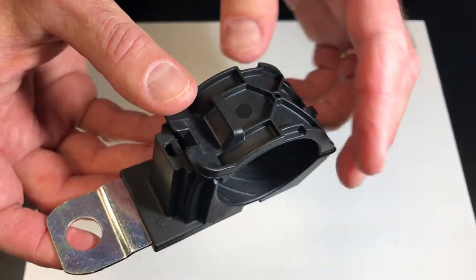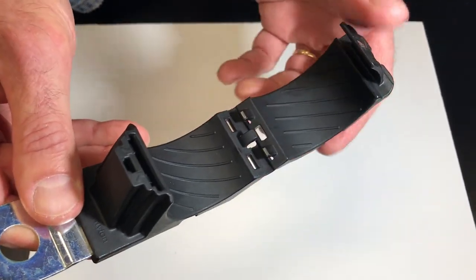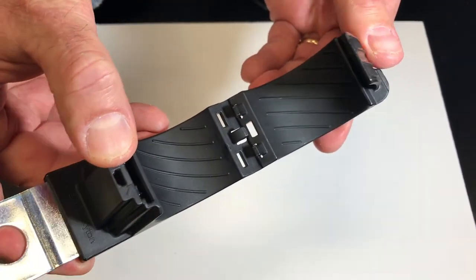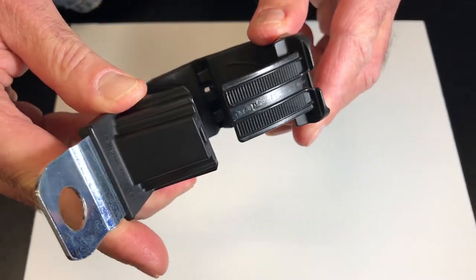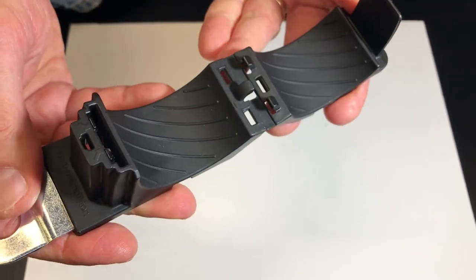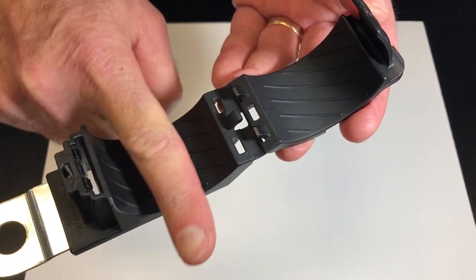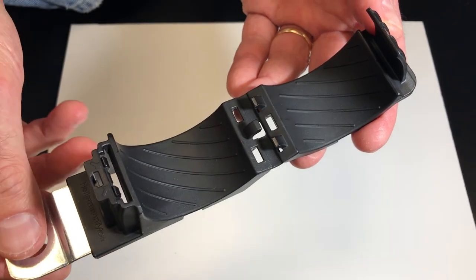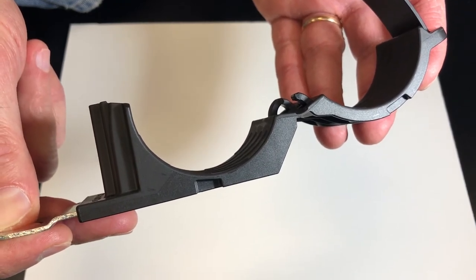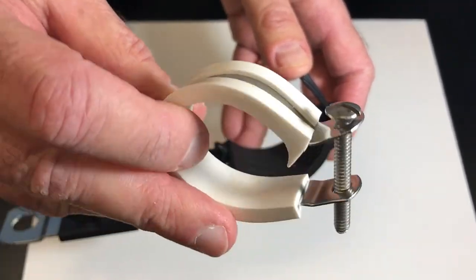Let's take a look at the inside of this P-clamp. On the inside, you've got a very durable hinge with two fingers on one side and one finger on the other side that fits into sockets. So when you go to close that P-clamp, those fingers give great side-by-side rigidity. We can also see that the saddles have ridges, which are meant to align and grip whatever's going inside. The saddles are also contoured, which is very important because it prevents pinching — a conventional-style P-clamp is known to have problems with pinching.